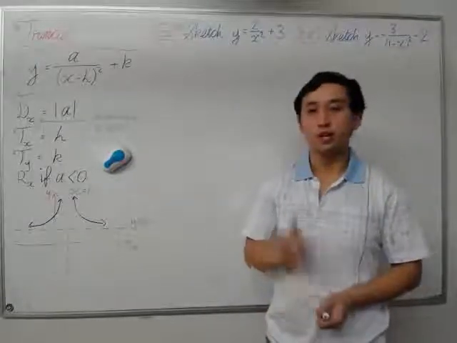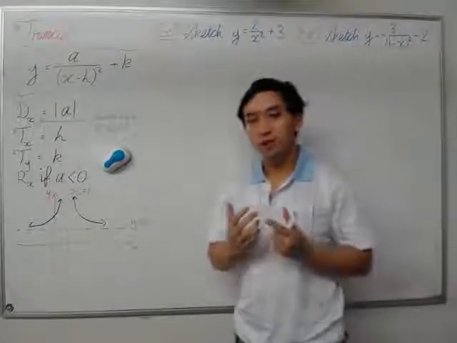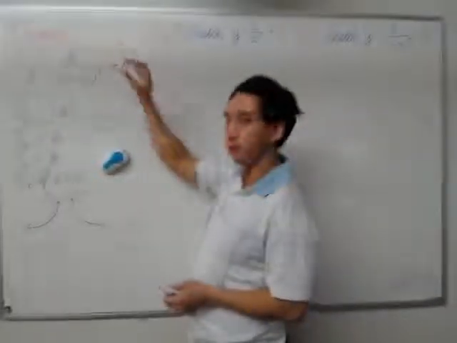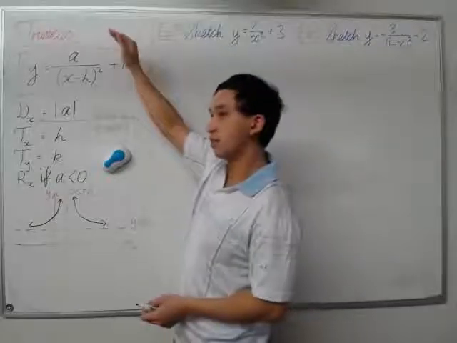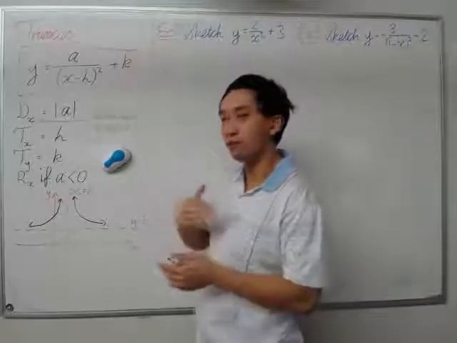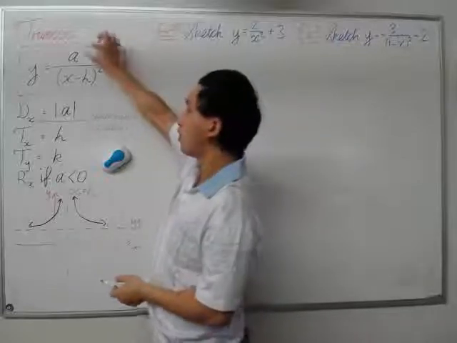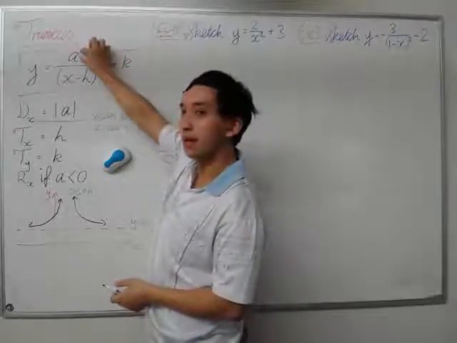Welcome back. Today we'll be talking about truncus and how we can graph it from seeing a rule. To begin with, we're going to follow this general form over here. Generally you're going to see the graph of 1 over x squared, but we're going to change this a little bit. Sometimes, instead of 1 at the top, it's going to be a.